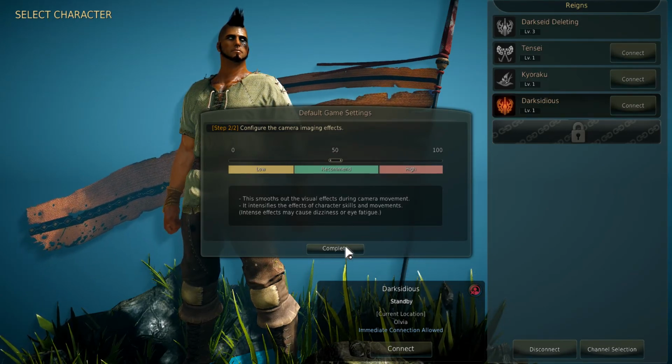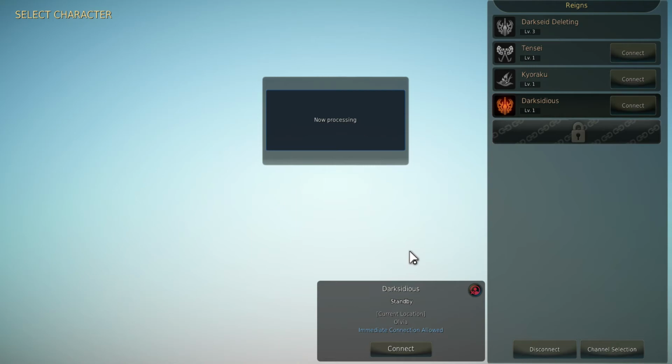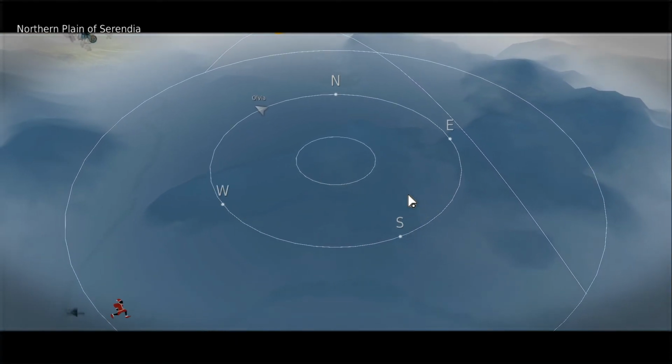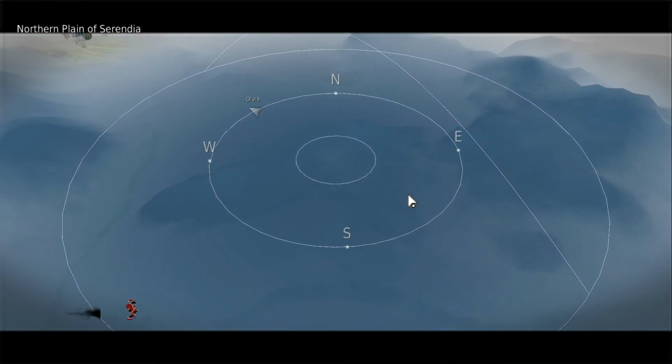Alright, so now we've done configuration. Let's complete that and let's get into this game. The process better not lock on me. Northern Plain of Serendia.